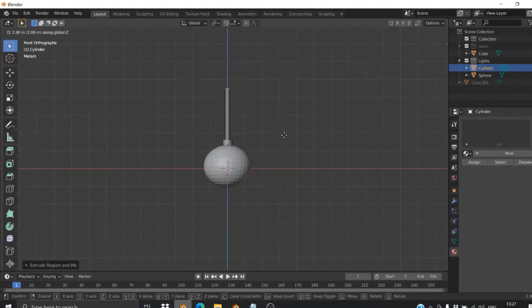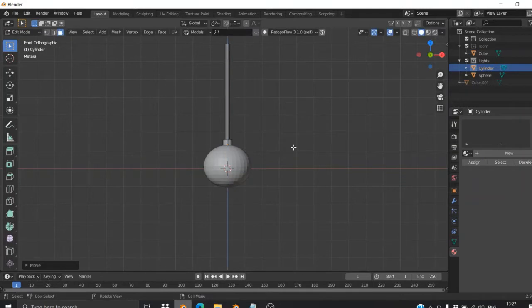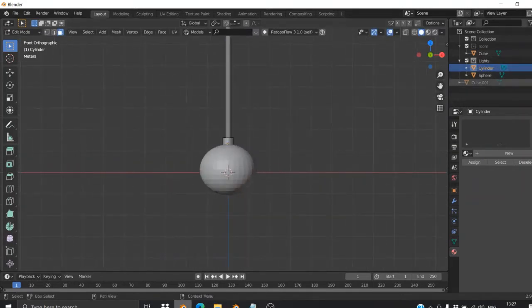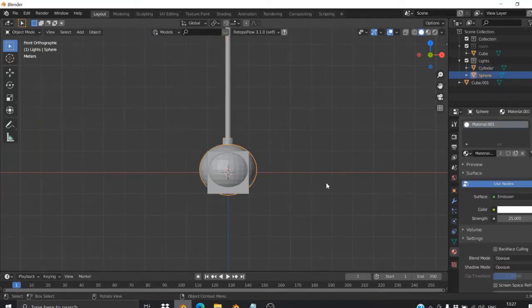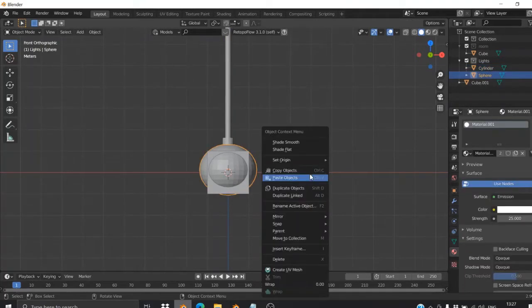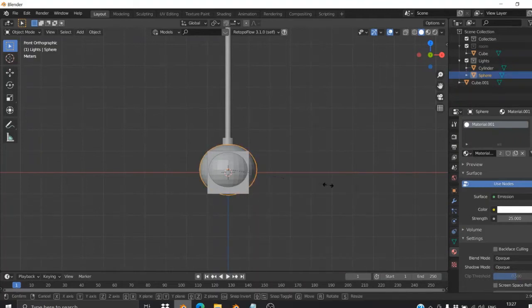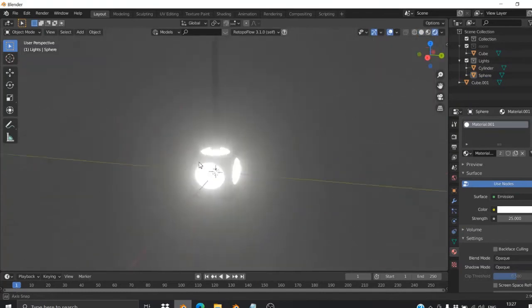So it's pretty much the same. So just take it up. Okay, and the cube will look like this. Just make it smaller. So this is how it will look.